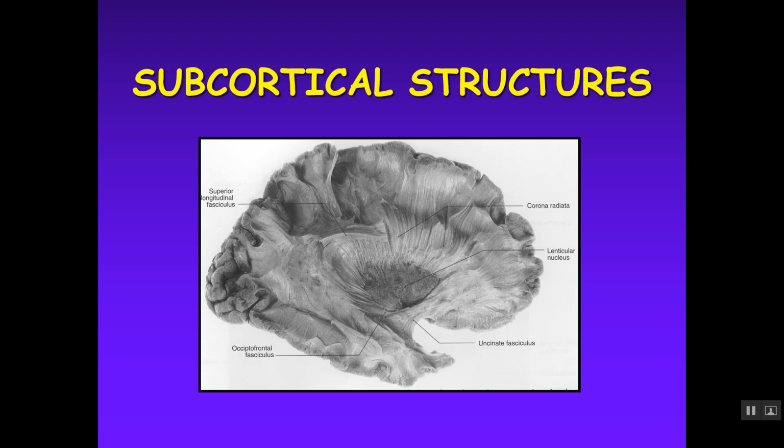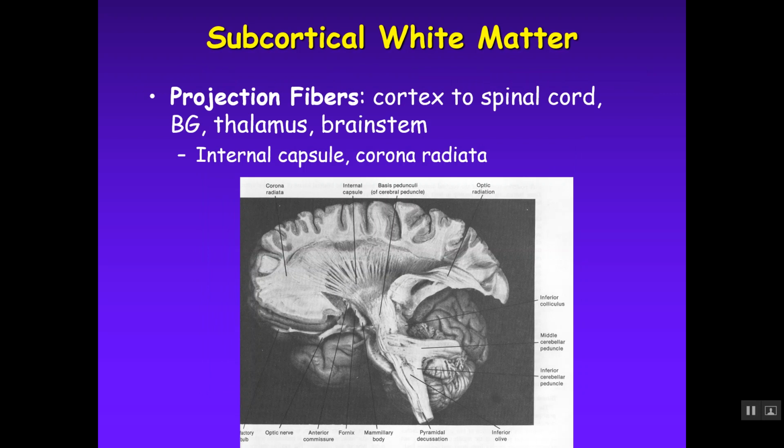All right, so that's the thalamus and all the thalamuses. That was what's in the cerebrum. Now we're going to get to subcortical structures. Mainly we're going to talk about some white matter structures here, what's happening in the white matter. So the subcortical white matter, we're talking about them as projection fibers, and then we'll go through the different types of fibers. The first one are projection fibers that are going typically from the spinal cord to the basal ganglia, thalamus, brainstem.